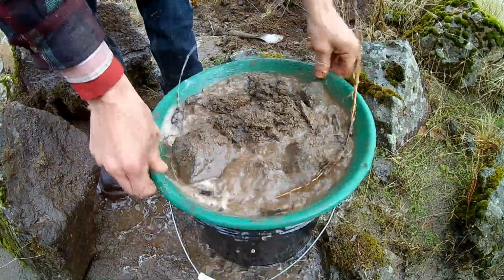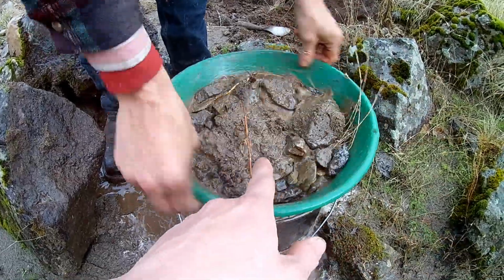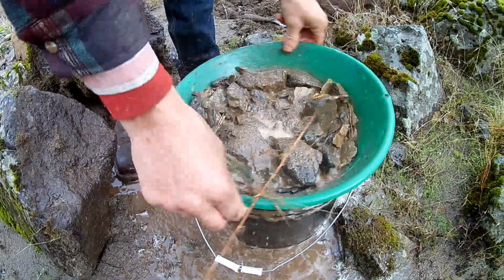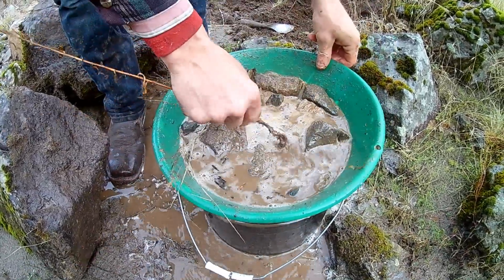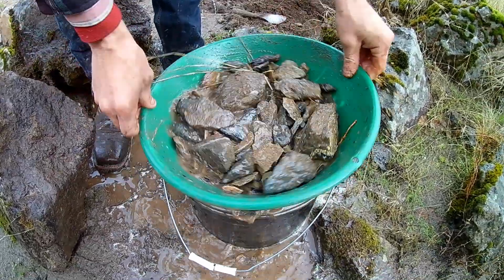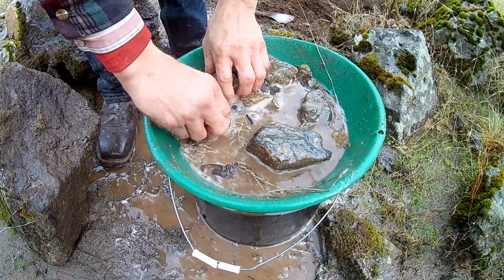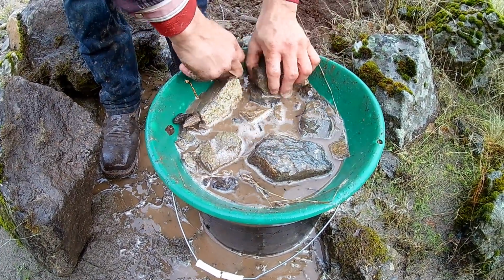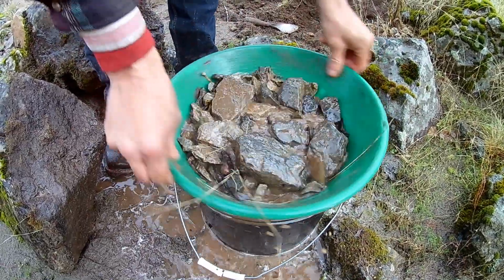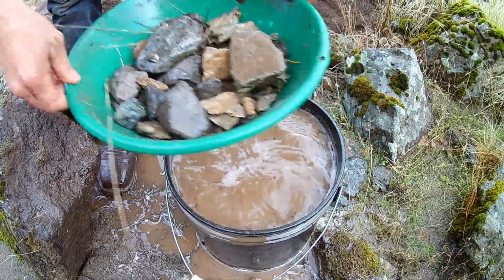Once you have your classifier full, you're going to give her a shake, shake, shake. Notice all the heavies, or all the sands, are actually dropping through and exposing the bigger rocks. Clean off any roots. You know, roots like to hold on to gold. As your bigger rocks get exposed, see how Travis is flipping them over. That way any dirt left on the bottom is getting knocked off. A couple shakes.